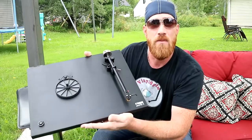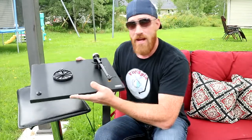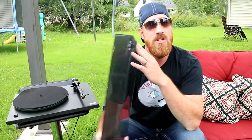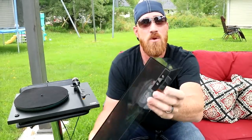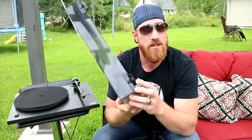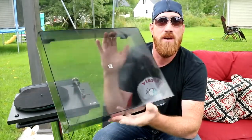Some people say there's an upgraded tone arm on it, but I don't think anything has been upgraded. When he bought this brand new from the dealer, he said that's the way it came. It still has the original felt, though I'm not sure if I'm going to use it — I might try it with the glass platter to see what it sounds like. One thing I don't like about this turntable are the hinges; they're just plastic and you'd think they'd break. But he took great care of this turntable over the years, and they're still good with no cracks.